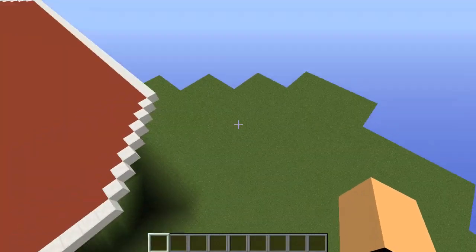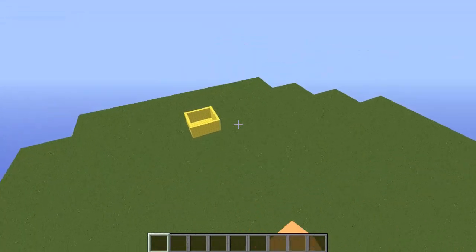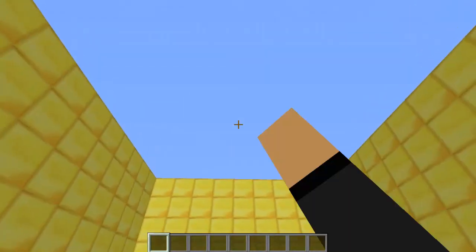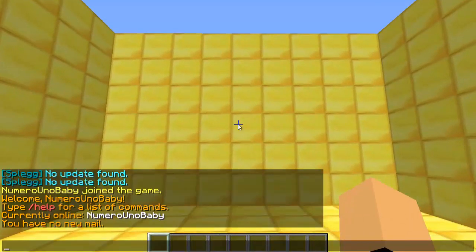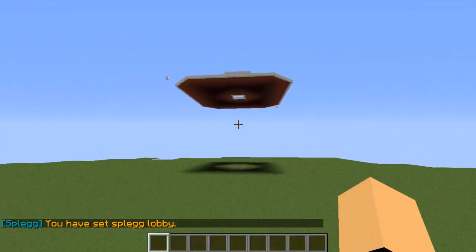Once you're on your server, you're going to need 2 things: an arena with as many floors as you want, and a lobby. The first thing we have to do is set our lobby spawn point. Go inside your lobby, anywhere, and type the command /SPLEGG set lobby, and hit enter. It says you have set the SPLEGG lobby.